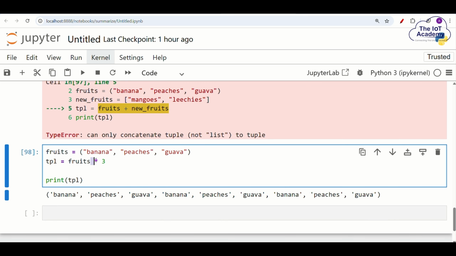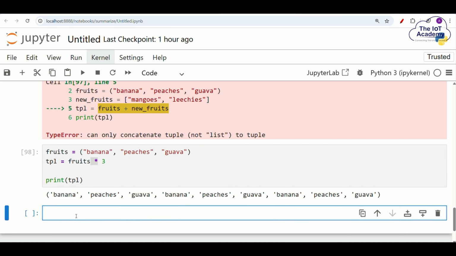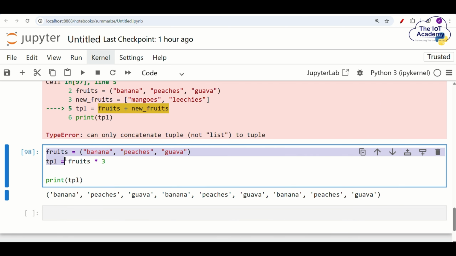So this multiplication operator is, in this case, overloaded. This is called overloading. I want to talk more about operator overloading in my object-oriented programming class in the future. We can also check for existence, like whether an element is present inside a tuple. Let's look at this tuple again.